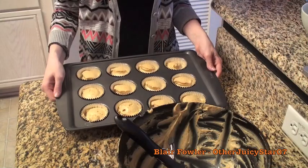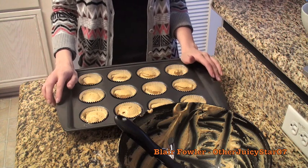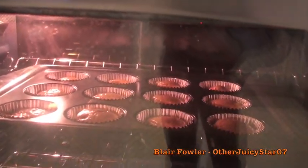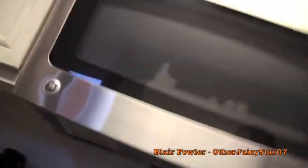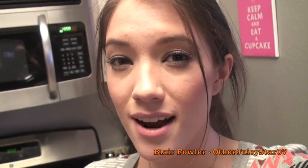Put these into the oven preheated to 350 degrees for 18 to 20 minutes, but I like to start checking them around 15 minutes so they don't burn. Filling the cupcake tins evenly isn't just for looks — if one has less batter than another it won't cook in the same amount of time, so they won't all taste as good. That's why I like using an ice cream scoop.